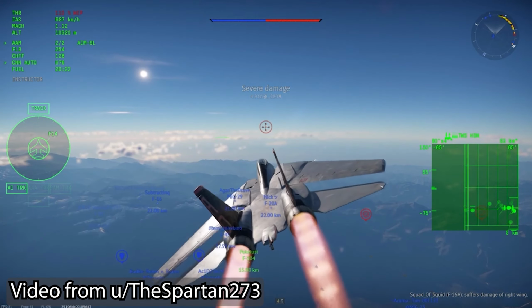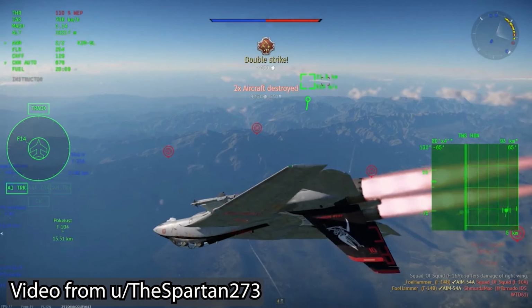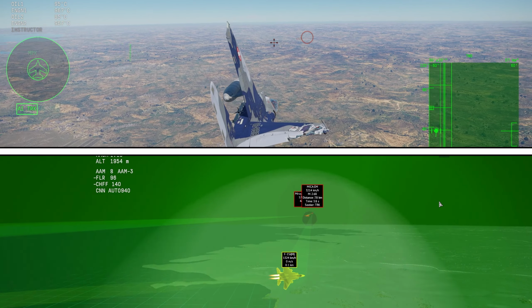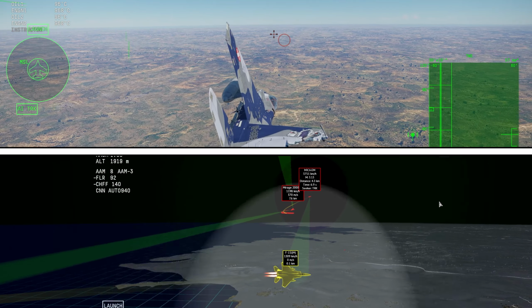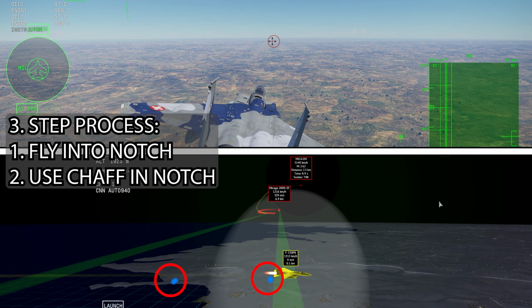However, if it was this easy, you wouldn't see so many people die to Phoenixes and other RH missiles, right? With more modern missiles, if you want to be absolutely safe, you're gonna have to start using your Chaff. This is your second step. If you're in a notch, now is the time to start using your Chaff.